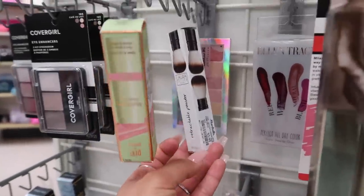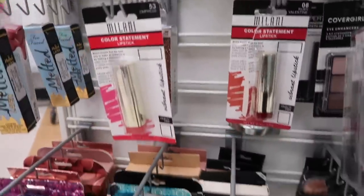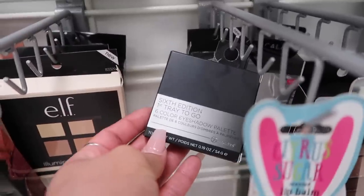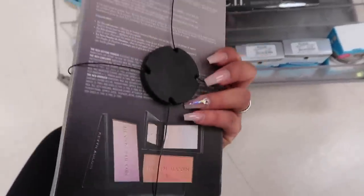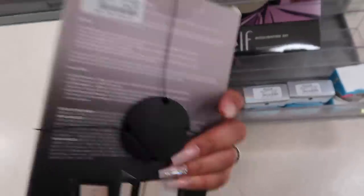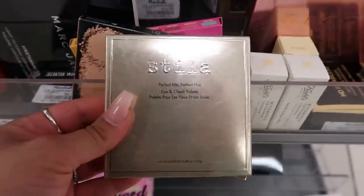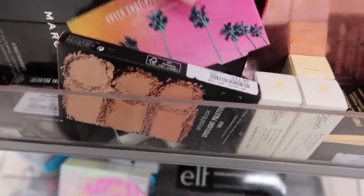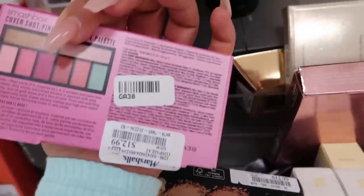There's MAC lipstick for ten bucks, Anastasia, Lipstick Queen, Too Faced, Smashbox Spotlight Palette, L'Oreal, Laura Geller retractable powder brush for three dollars, CoverGirl, Physician's Formula, Milani, Elf, BH Cosmetics six-edition eyeshadow palette. I also found a new trio palette for thirty-five ninety-nine, a Stila Perfect Me Eye and Cheek Palette, the Smashbox Spotlight Palette, and the Cover Shot Paints and Palms Eye Palette for twelve ninety-nine.